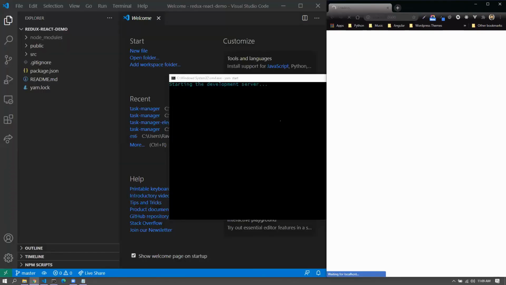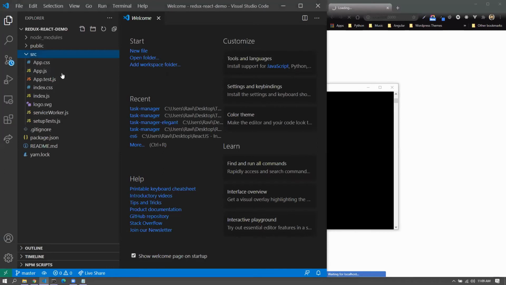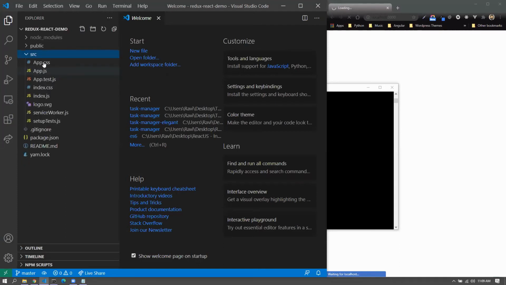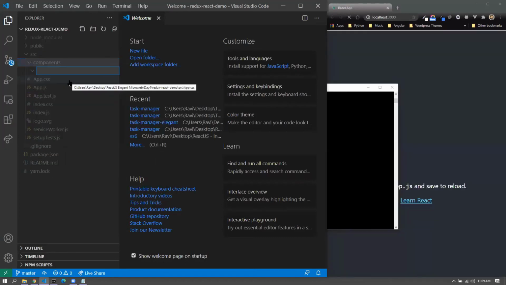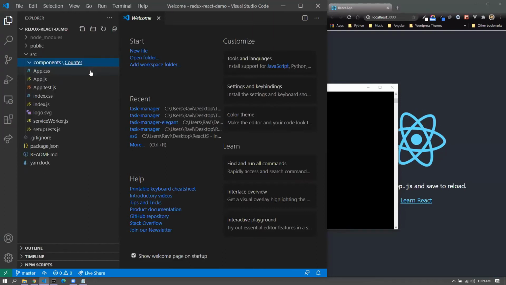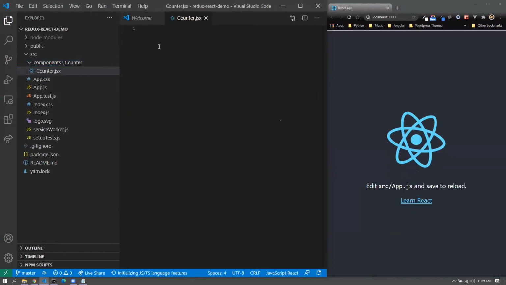Okay, so this starts up my project, and it is our src folder, and I'll go for the counter component, or maybe I'll create a components folder first, like we do for all components, and a counter folder, and it'll have a file called counter.jsx.